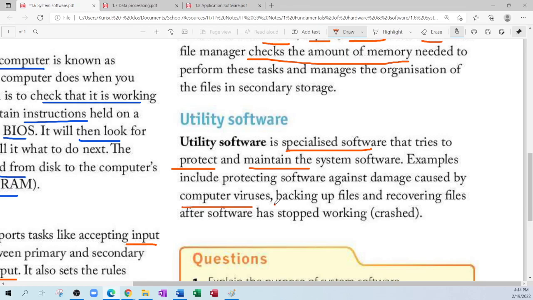Before you can accidentally delete a file, it will back up that file. If you accidentally delete it, it can help you recover files and so on. So these are some examples of how your utility software protects and maintains the system software: protects you against viruses, backs up your file, recovers your file, and so on.